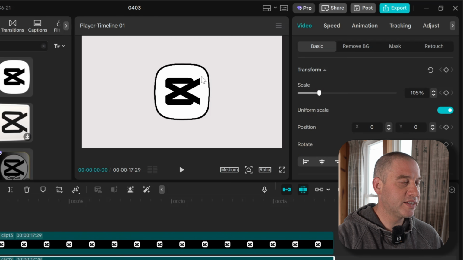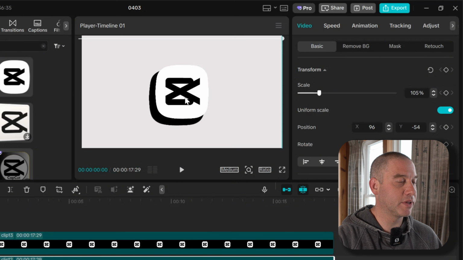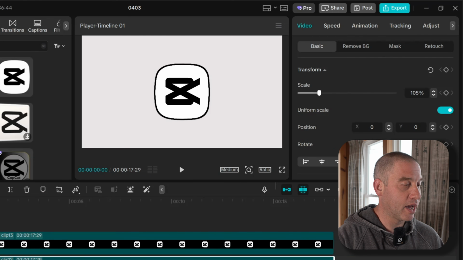But what we're trying to do in this particular tutorial is add a shadow, okay? So let's say if you kept it at 100%, you would just drag it off to the side here, okay? And then all of a sudden you have a shadow. Now you can place the shadow wherever you so please, whatever works for you. For this particular demonstration, I'm just going to leave it in the middle, but make sure that you play around with this and do what works for you. So I have it in the middle.